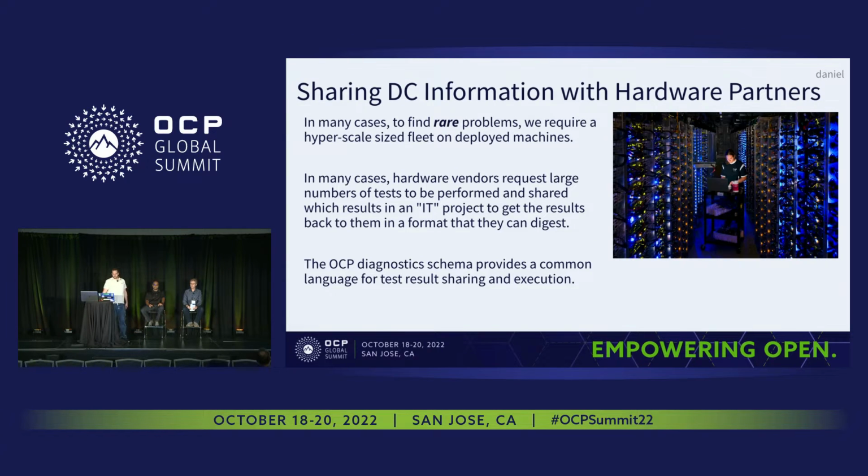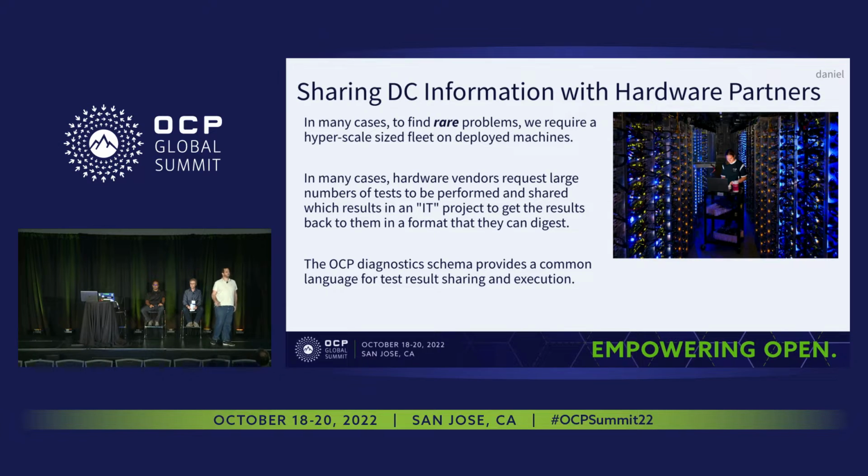An example of sharing this information with our partners, our vendors. So many times at hyperscalers, we operate at immense scales. And so even problems that occur relatively infrequently at the immense scales that we are operating at will occur a good number of times.